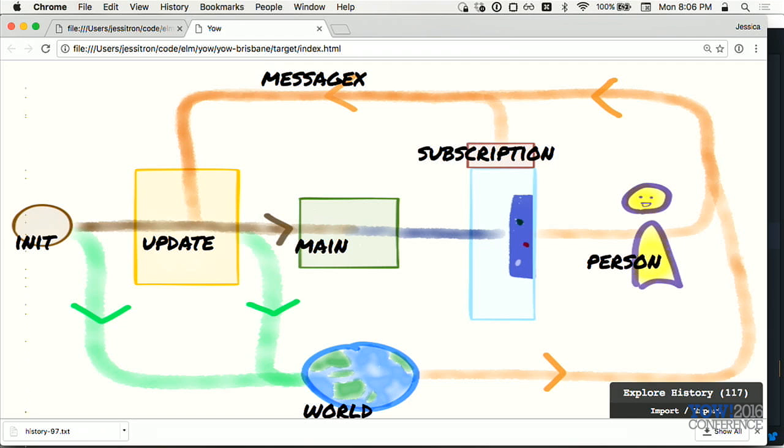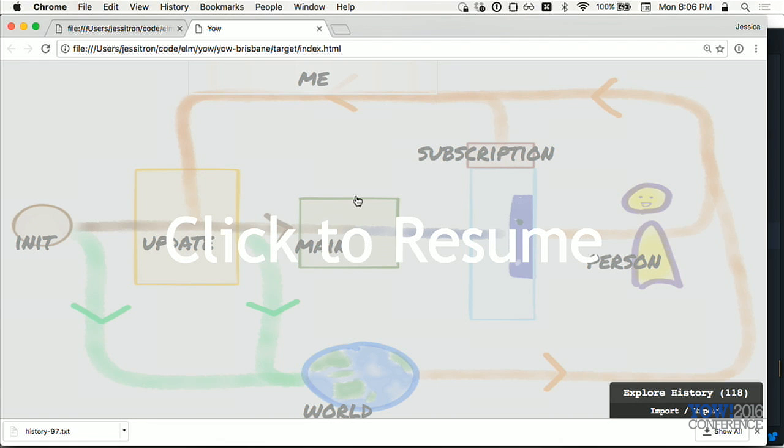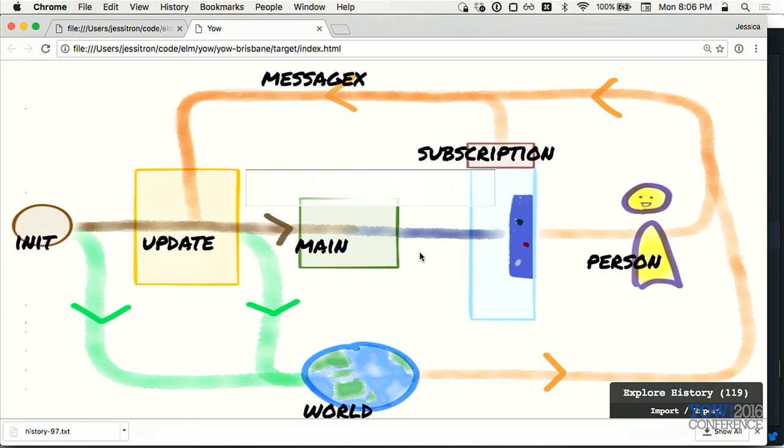And then I can make a code change and try it again. And if my message and model types, or my message types specifically, are still compatible, Elm will just run the same input through a different program, and you can check out the differences in behavior at every point in time, because I can click back here and back here. This is reproducibility with events, and I also find it extremely kind.